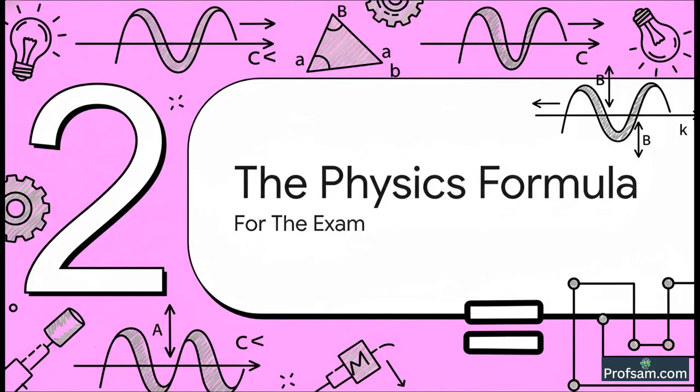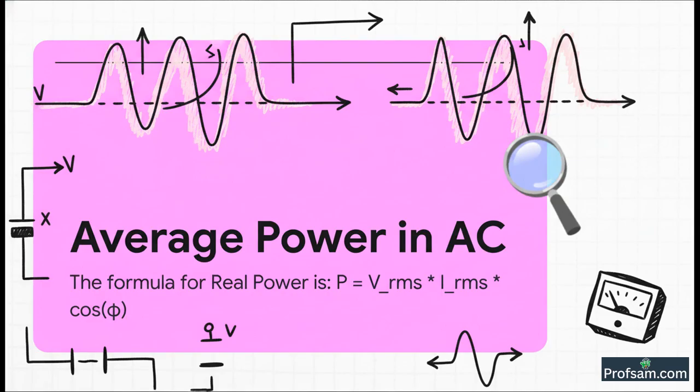Okay, so the beer analogy is fantastic for understanding the concept, but for your exam, you need to use the language of physics. So how do we translate this into a proper formula? Let's look at the physics behind the foam. So here it is. This is the official formula for the average power, which is our real power, in any AC circuit. It says that power is the product of V_RMS and I_RMS. You remember those? The root mean square values of voltage and current. But it's multiplied by this extra special term, cos phi.